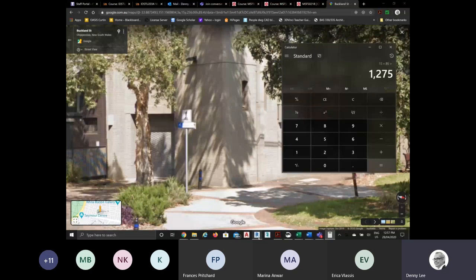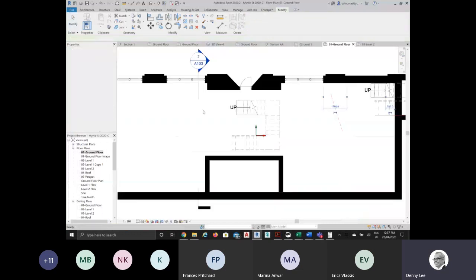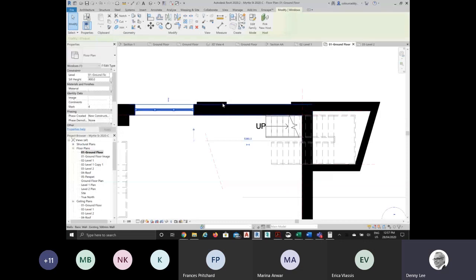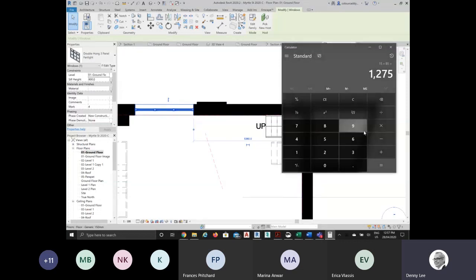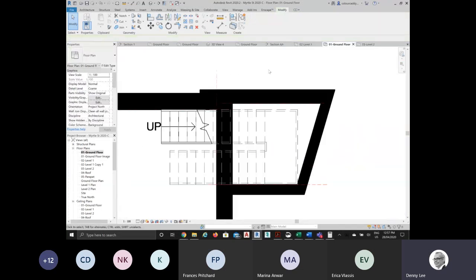And then I can add that to the height of the windows that I've already made. So better make sure I'm on the ground floor. Start from there. And we'll then copy them up to the other levels. So this window you can see has a sill height of 900. So we can add that to 1275. It's obviously 2175, but let's just add that. Okay, so 2175. And so that's our new sill height.